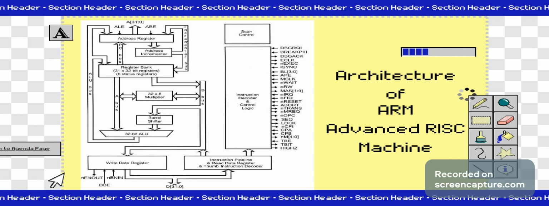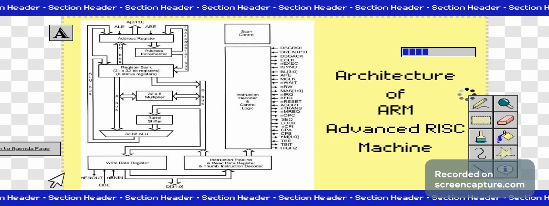And the third is registers. ARM processors typically have a set of general-purpose registers that are used for computation. The number of registers and their specific roles may vary across different ARM architectures.